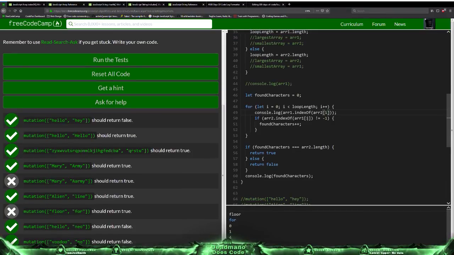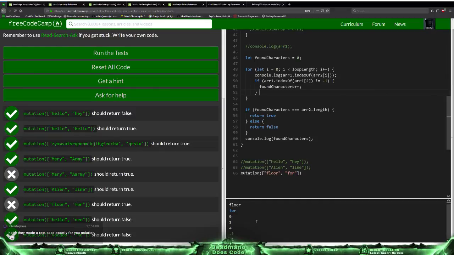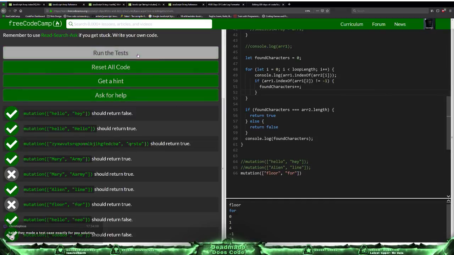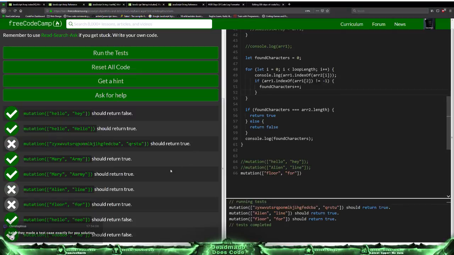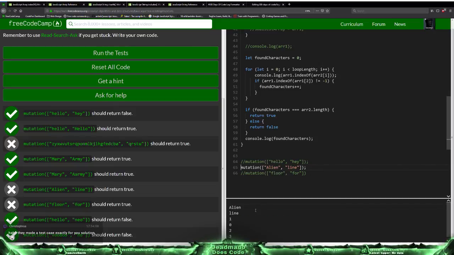Okay, so I had to just switch them around. I made a test case exactly for your solution. Now why doesn't alien and line work anymore? Now that we've flipped them, what happened with alien and line?